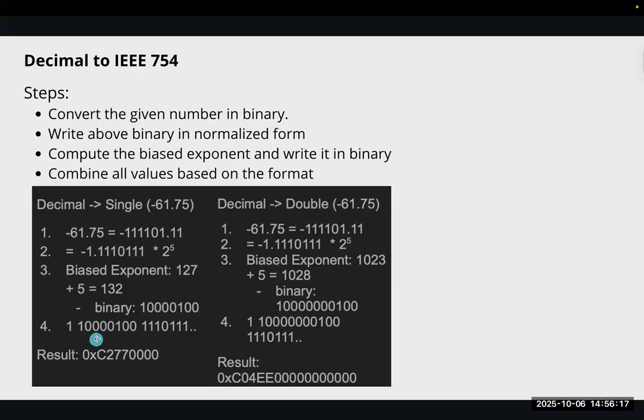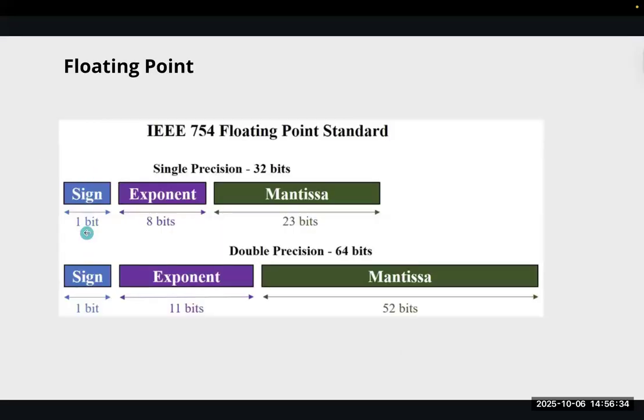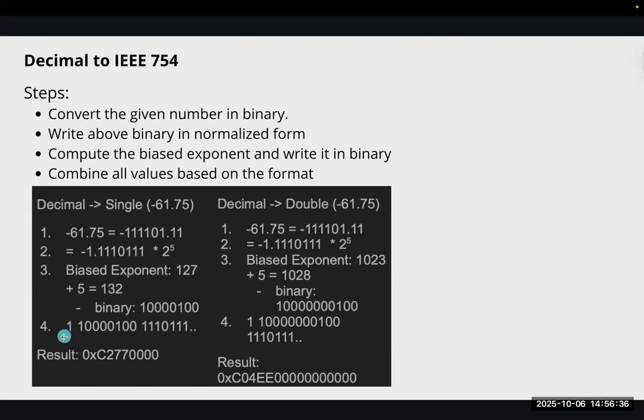After that, we write that in binary. The first bit here, the minus sign, will be your sign bit. One bit is going to be sign. We have negative, so 1. After that, this binary, we're going to put next. That's your exponent, 132. And the remaining digits, all after the decimal point, are going to go into your mantissa.